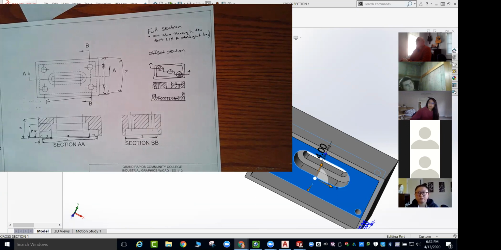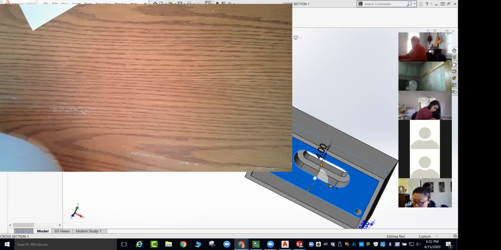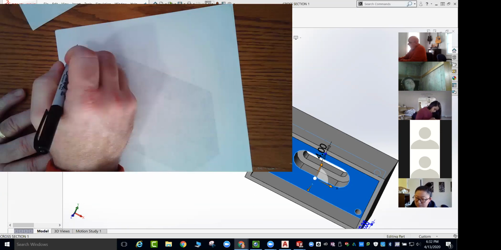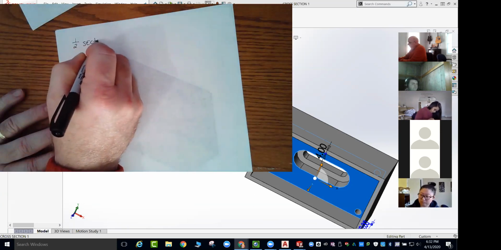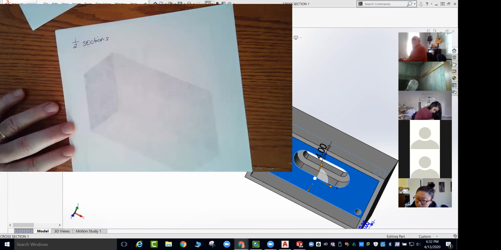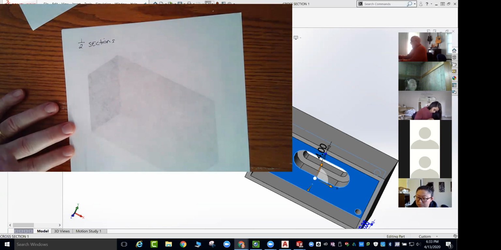So there's not only full sections and offset sections, but we also have half sections. And a half section is when we take half of an object.